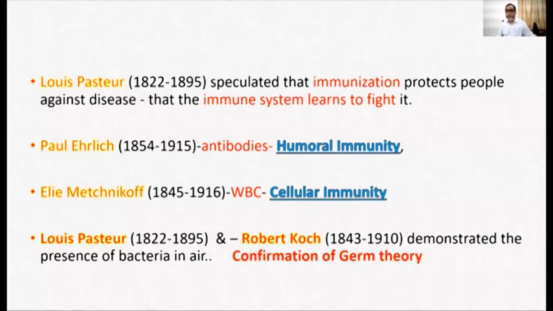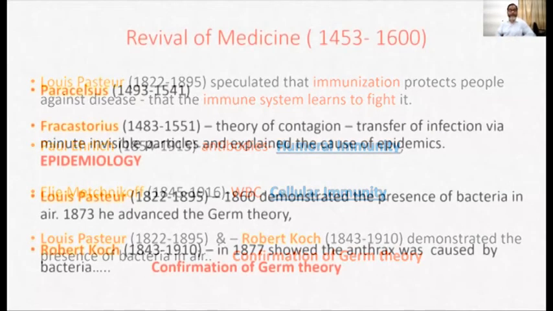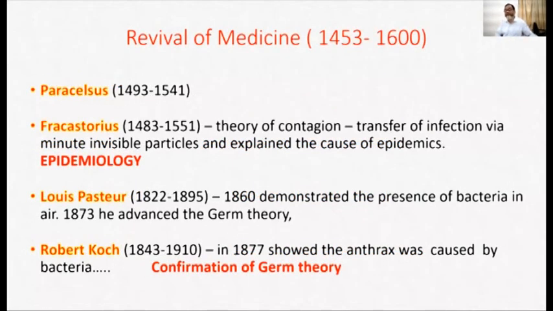Louis Pasteur and Robert Koch told us that there are certain organisms, what we call seminaria, small seeds, which are responsible for causing infection. If a person is infected, they are not likely to get reinfected with that particular disease. Keeping all this background in mind, there were some things which made a revival in medicine, where Paracelsus and Fracastoro told about epidemiology, and he is the one who explained the theory of contagion. Before that, I would also like to place before you the contribution of the Unani people.